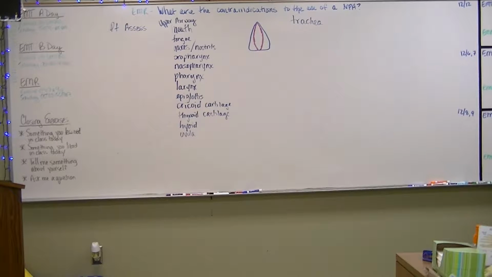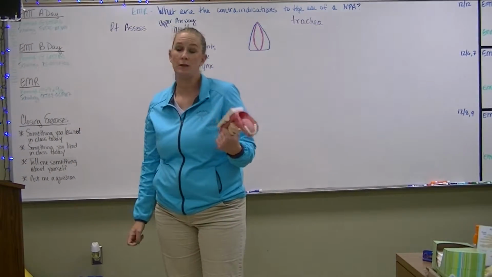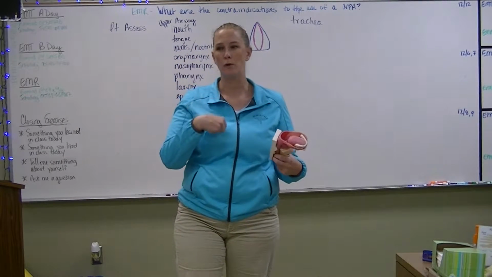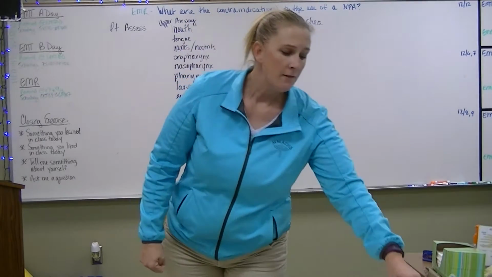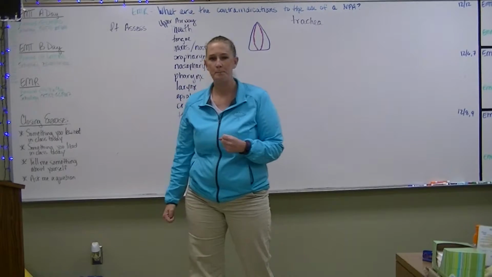What are you looking at here? So this is the esophagus. And there's the epiglottis right here. That's this little flappy part of tissue. And then we have our vocal cords right inside there. Vocal cords are not quite as important to you guys as they might be to an advanced EMT or a paramedic, because we're not going to put anything down far enough to go through their vocal cords. However, it's a fairly important anatomical landmark, and so it's important that you know where they're at, right?